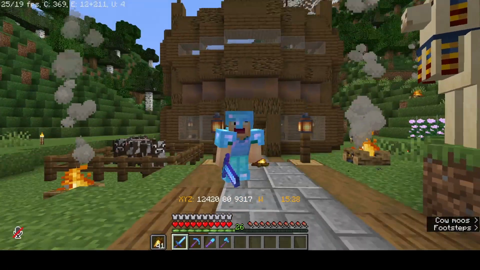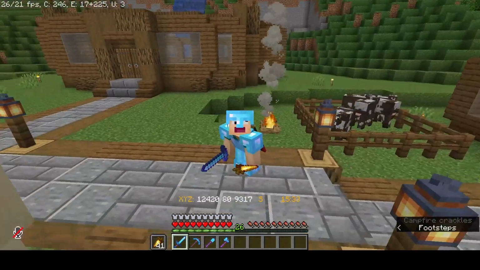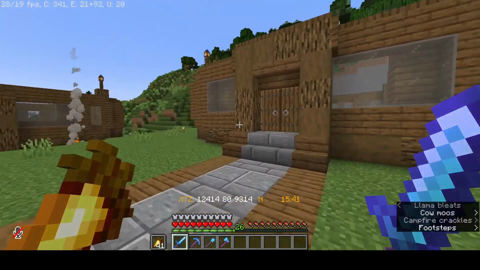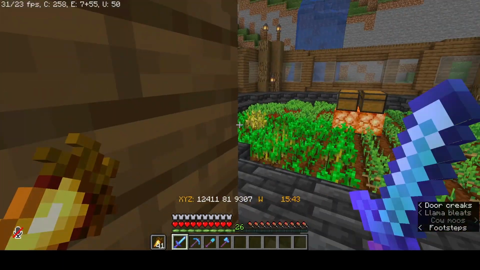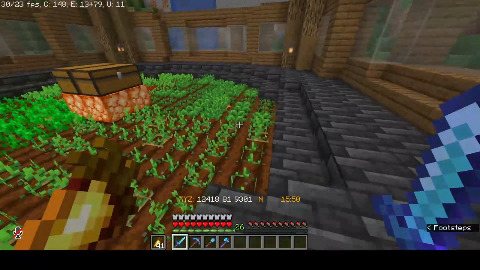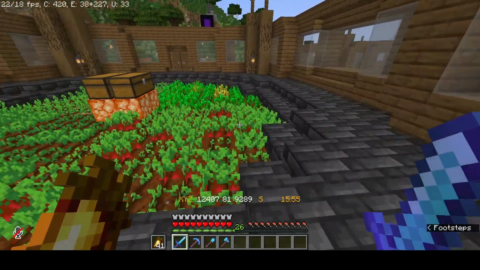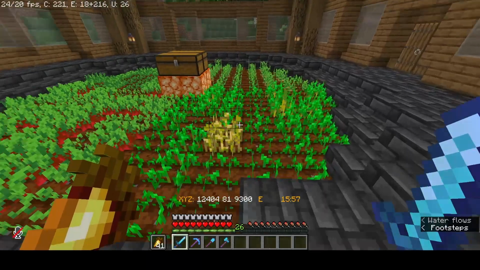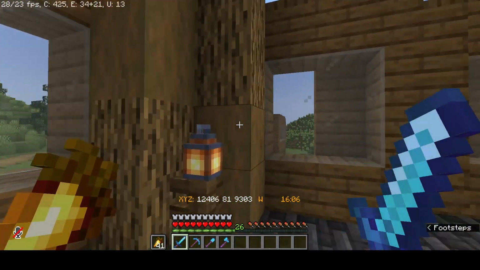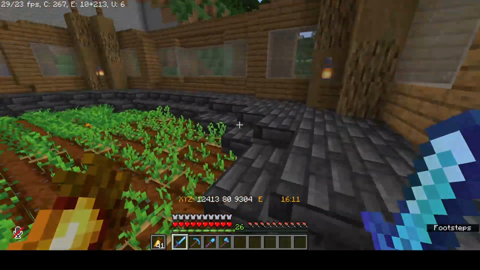Okay, we have finished the upper floor of the starter house and our new building as well. Inside here is our farmhouse. You'll see we have potatoes, carrots, as well as beets and wheat. These we're gathering up to trade with our villagers over there to get even more emeralds.